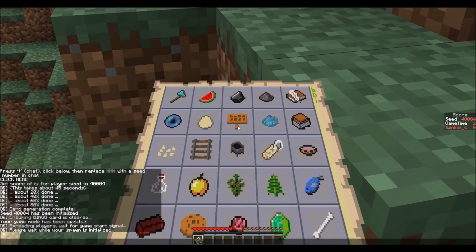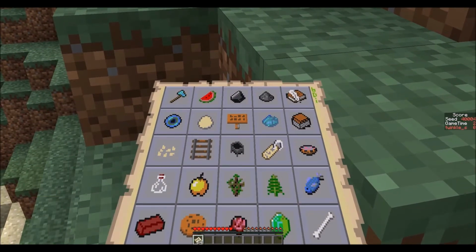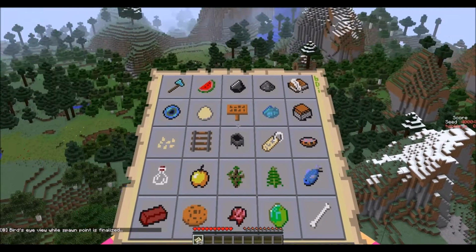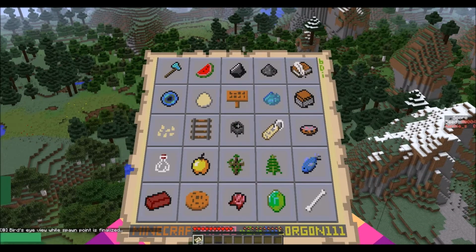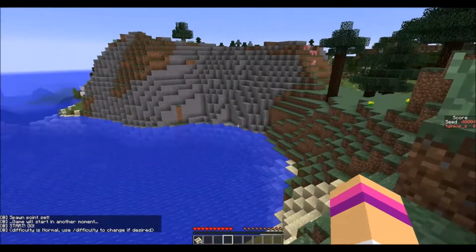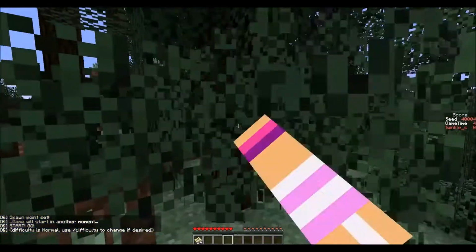Are we starting? No, not yet. A fish. I don't really want a fish, though. Yeah. It looks like this is quite a tough one. Is that light blue dye? I think that's light blue dye, right? Not sure. Wow. Okay. Alright. We're starting. Let's get some wood.